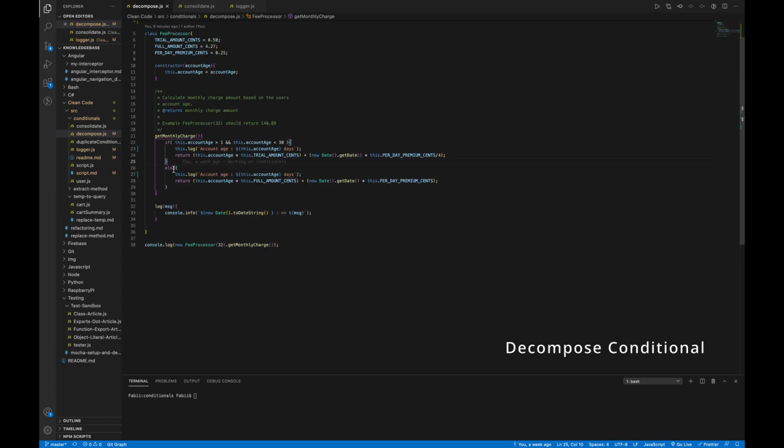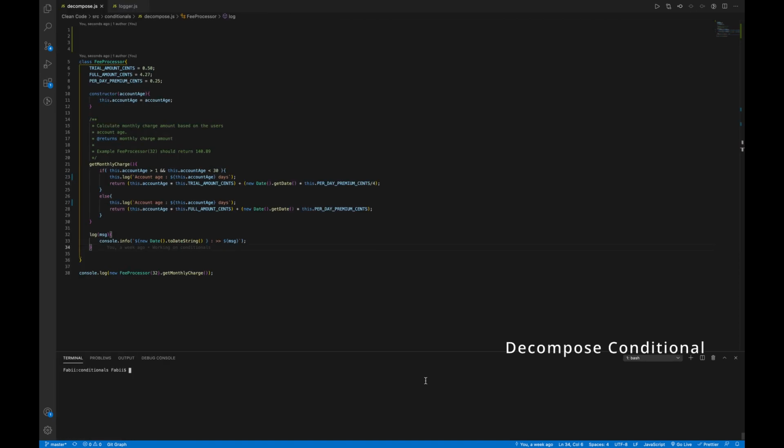At a glance here, if I'm inspecting my conditional, I see that there is a return statement here on line 24, and then there's another return statement here on line 28. And these I know for sure can definitely be extracted out into some methods that clearly define their intention. Right now, looking at this statement here, there's quite a bit going on. Even though it's simple, there's still a lot going on in this line, and we can definitely make this easier to read. So let's jump into refactoring this.